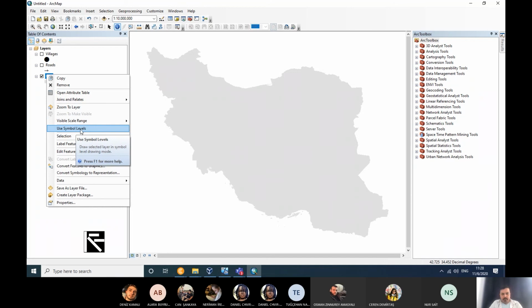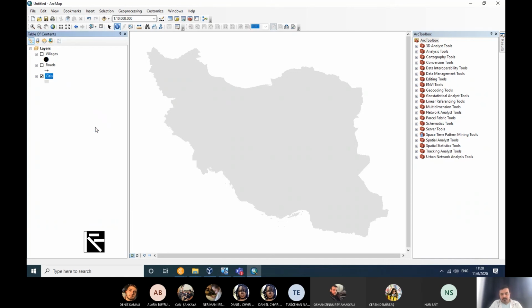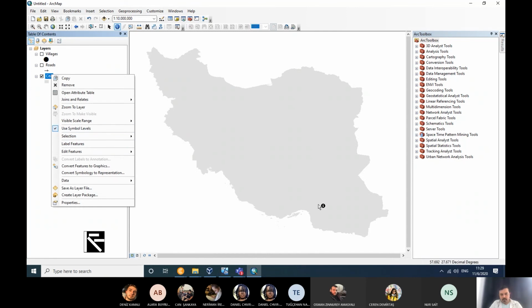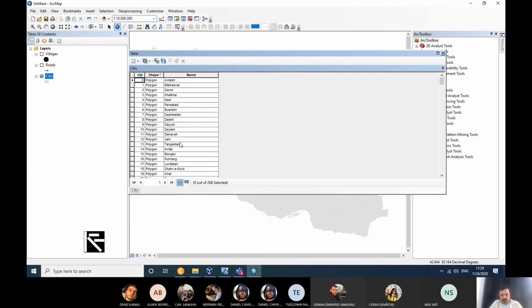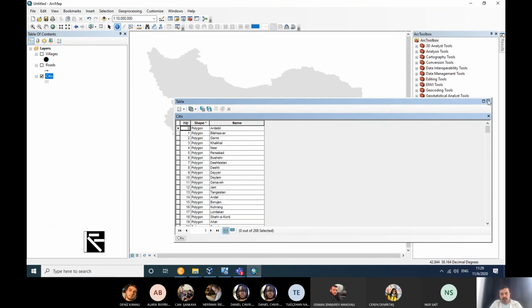One of the important ones here, use a label. If you press the label, at the moment nothing happens. Why? Because I have not defined which label should be assigned. If you see, we have here three kinds of things. So the computer doesn't know which one should be assigned.